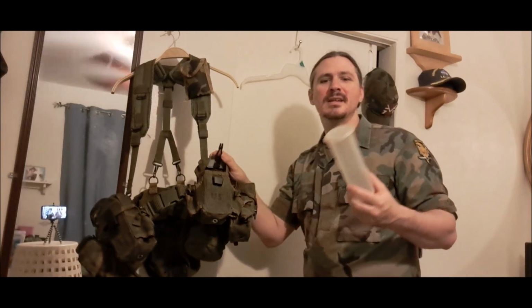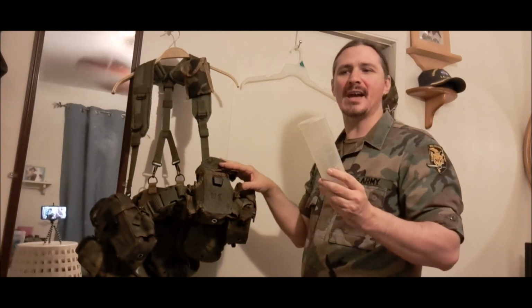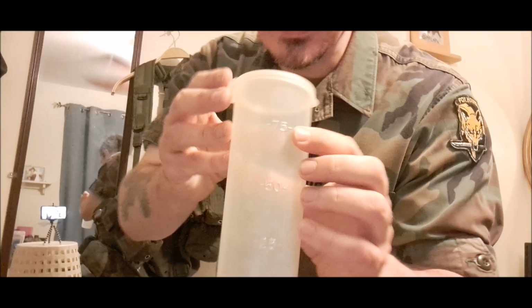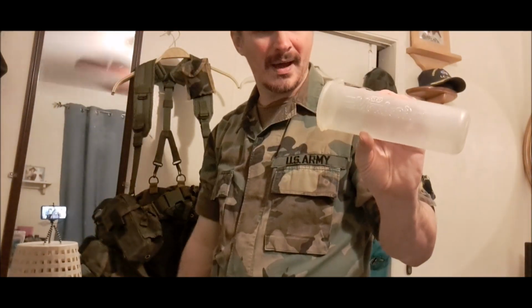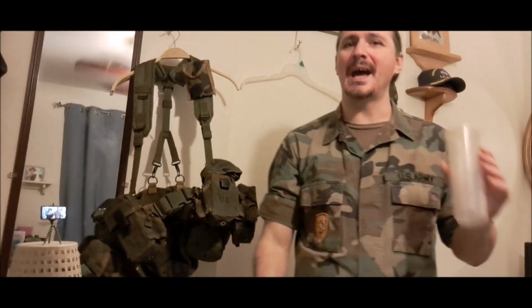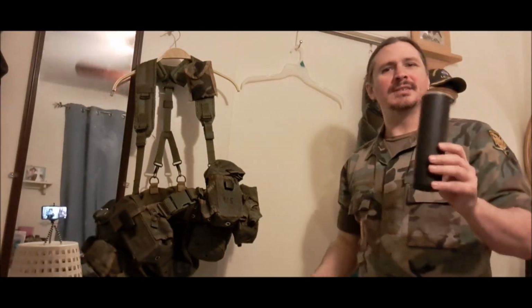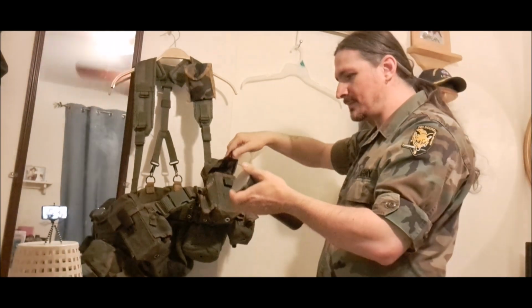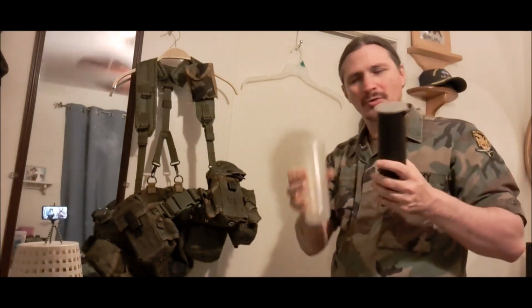This can run 75 to 100 round paintball pods depending upon their manufacturer. This one in particular is marked as a 75. I'm not sure if this will come up well on the camera. And this one was made by Viewloader. You can find these a dime a dozen just about anywhere. These particular generic black pods were made by companies like 32 Degrees and a few others. These would be a little taller than the Viewloader one.